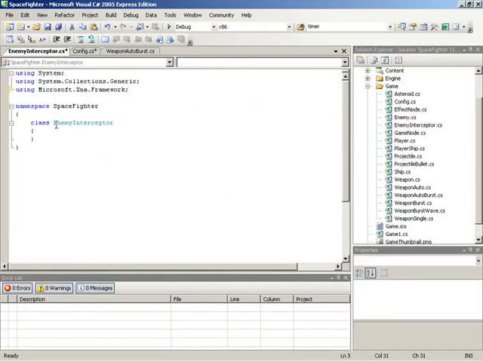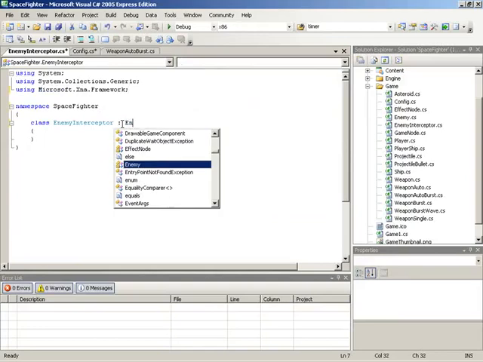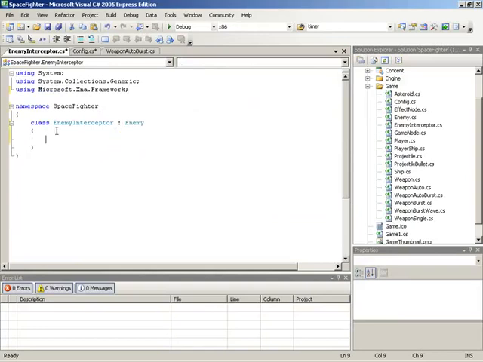Then down on the enemy interceptor itself, the first thing we need to address is the fact that enemy interceptor extends enemy. Now moving into the enemy interceptor class, there are 2 fields that we will need to maintain as our enemies are running around doing their thing. The first is the enemy's target, and the other is a timer to control firing. The target is simply the game node at which the enemy points its weapon. It is also used as the game node which this enemy tries to avoid. The timer is used to control the overall firing of the weapon.